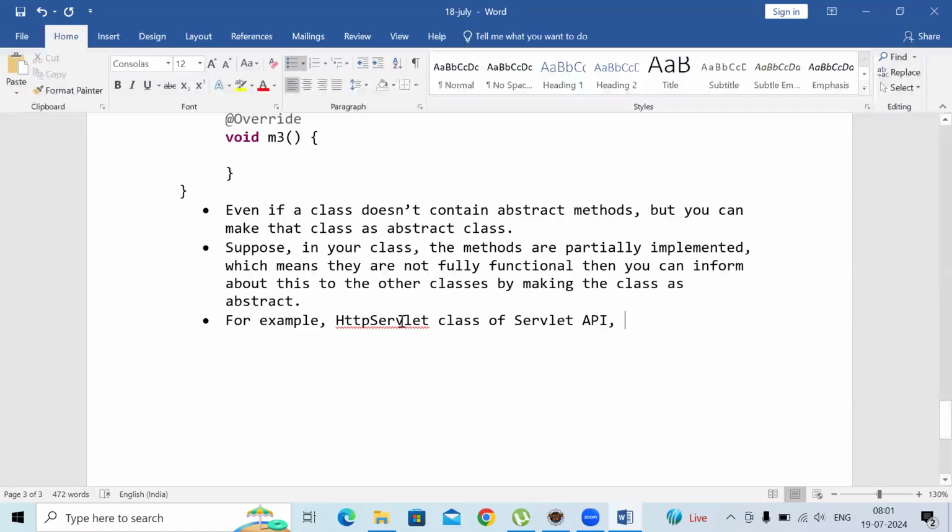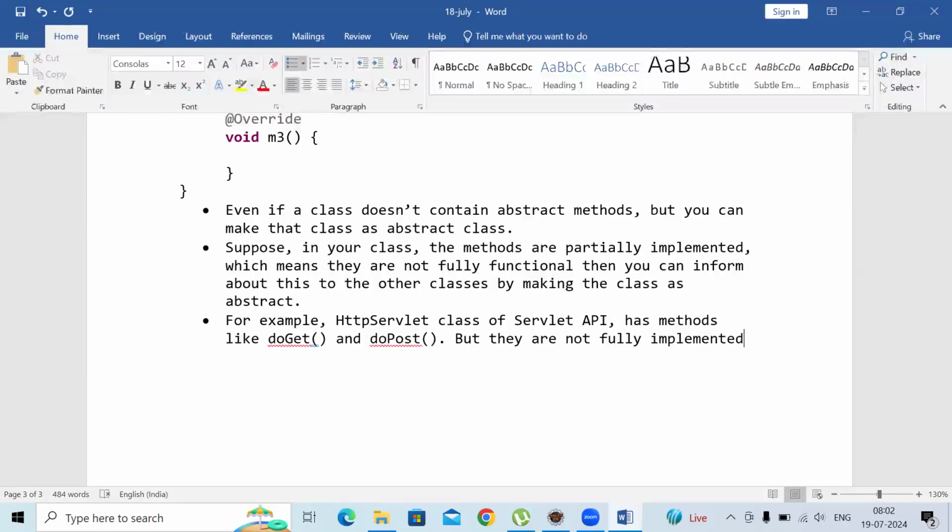The HttpServlet class of the Servlet API has methods like doGet and doPost, but they are not fully implemented. Am I clear with you, guys?